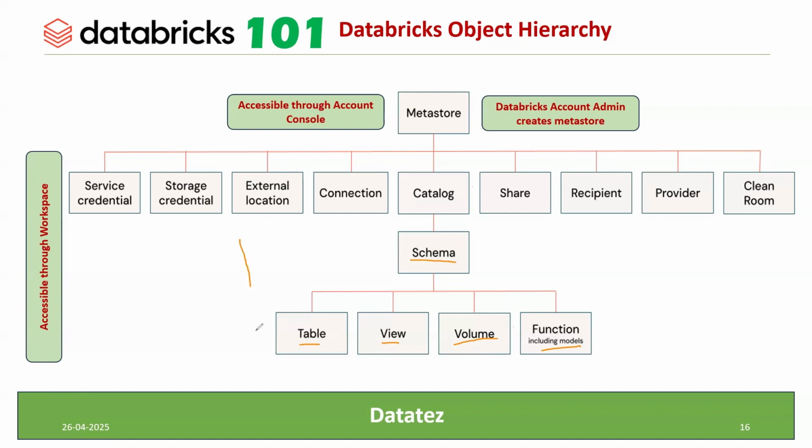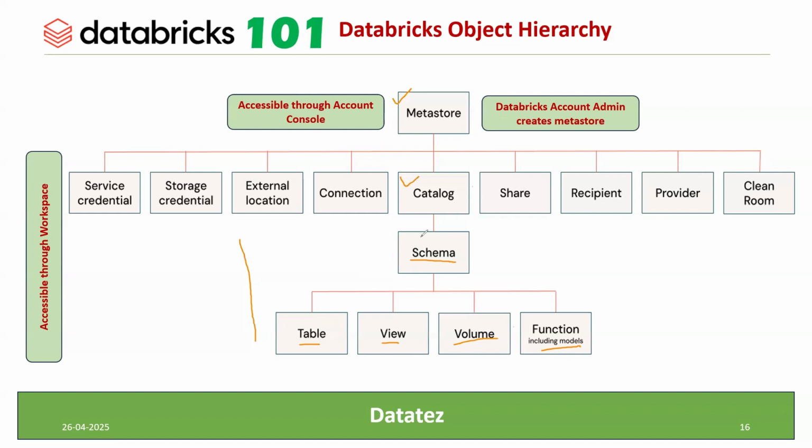Mostly, we are comfortable with this hierarchy. But then Databricks provides us two more layers or levels on top of this database. One is catalog, the other one is metastore. Metastore is the top level container for storing metadata for all the objects we create in Databricks.